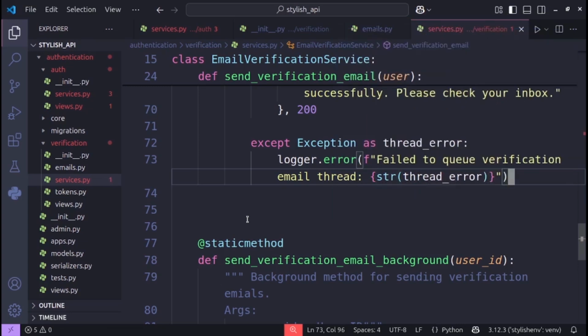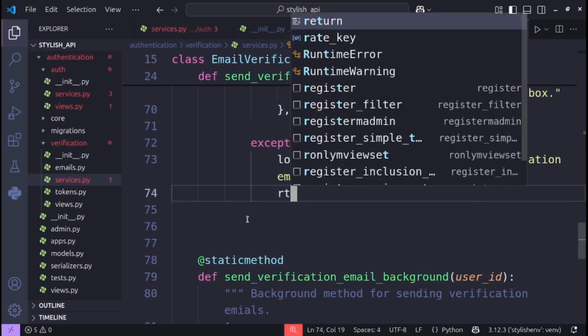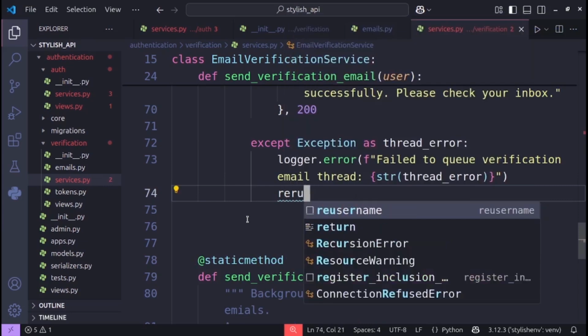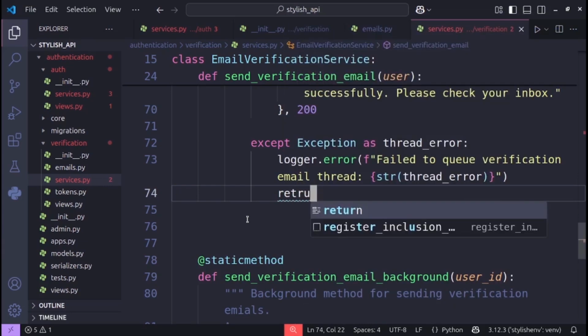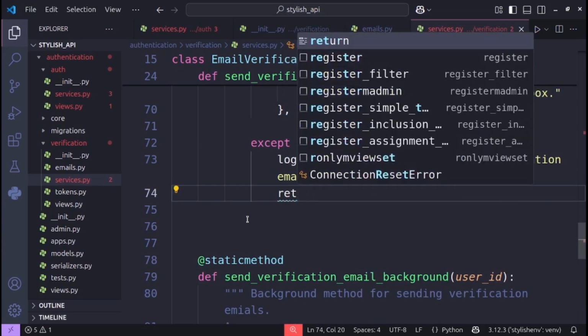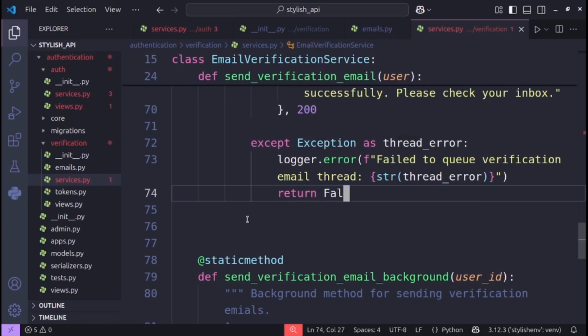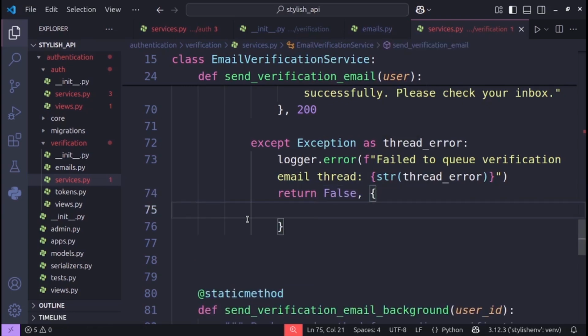So after that, we're gonna return. Because it will fail here, we're gonna return false. Then our dictionary will be success, it is false.